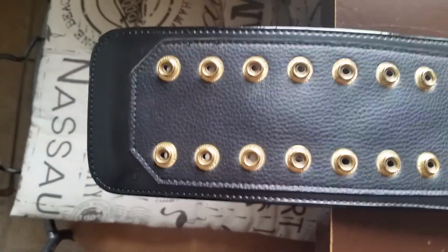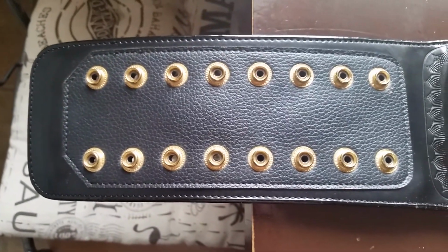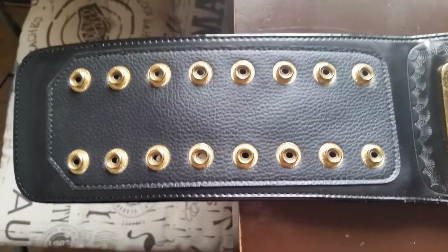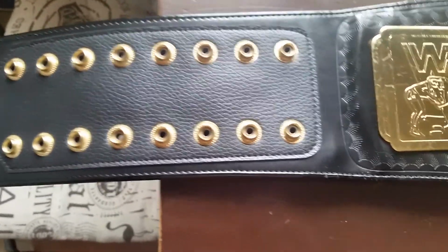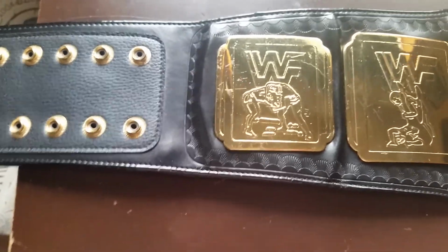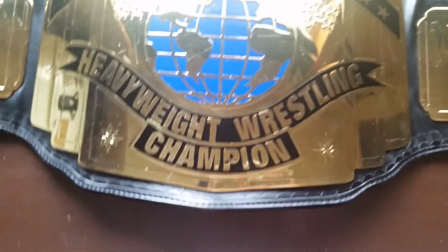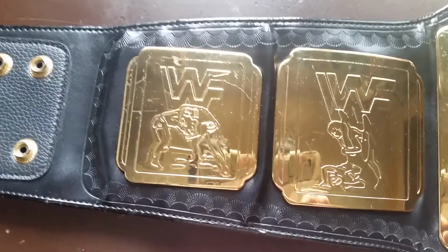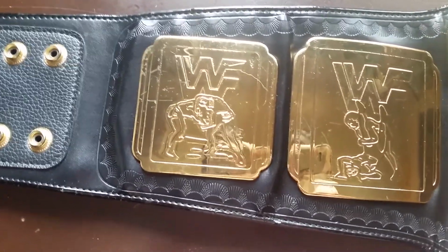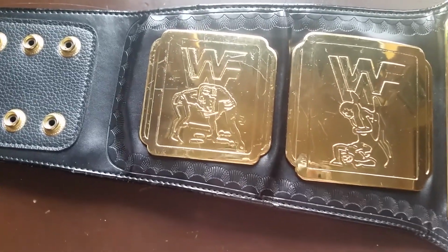So we start here at the end, and then we move on to the male snaps with the sort of fake snakeskin backing on that. We move over here and we got the design pattern, which goes the whole length of the belt all the way down to here and all the way back around this way with stamping. It has been pretty beaten up, as you guys can tell, but this is definitely my favorite belt in the collection. Start here with this side plate.